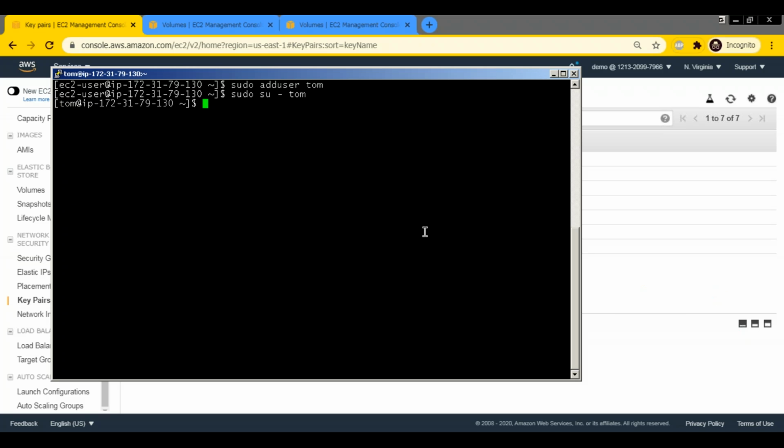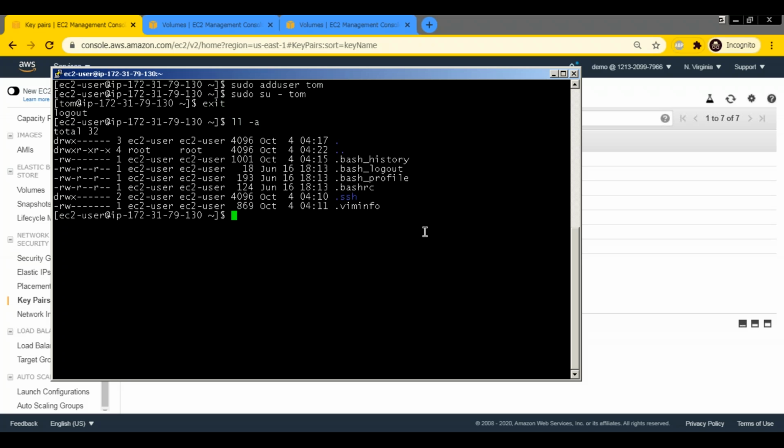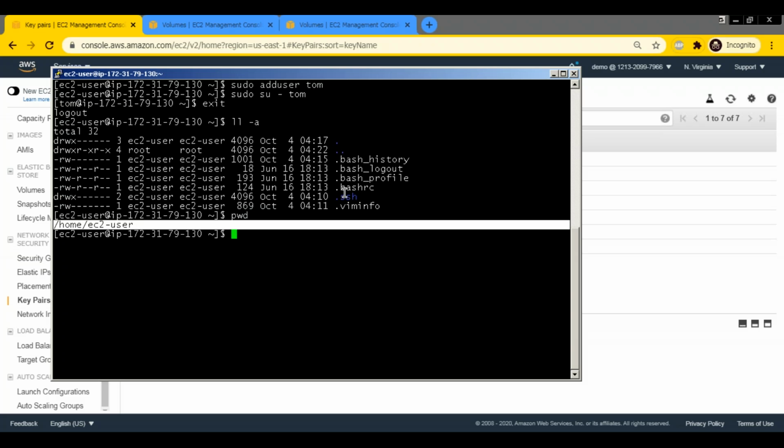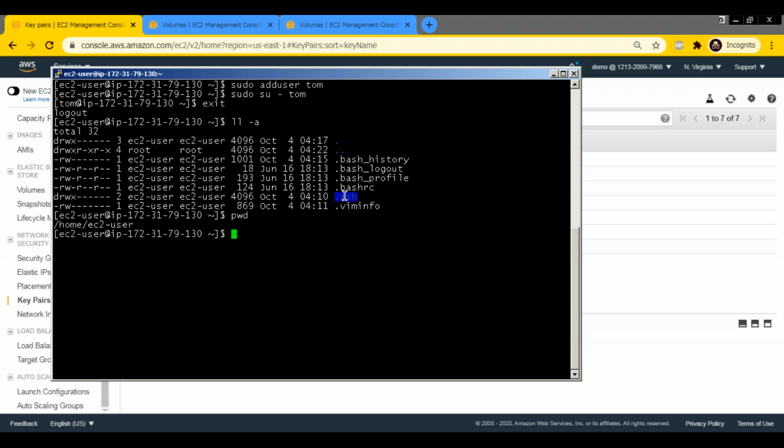How is this key authentication actually working? Let me come out of Tom for a second. If I look in this directory, the home directory for this EC2 user, you will see a hidden folder called .ssh. This is for the EC2 user.